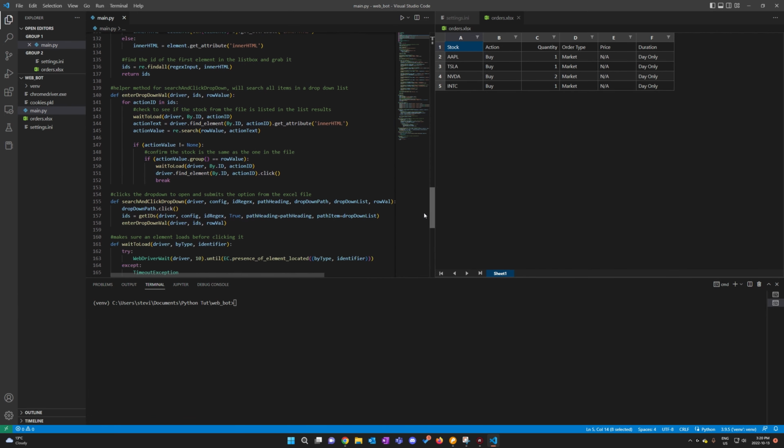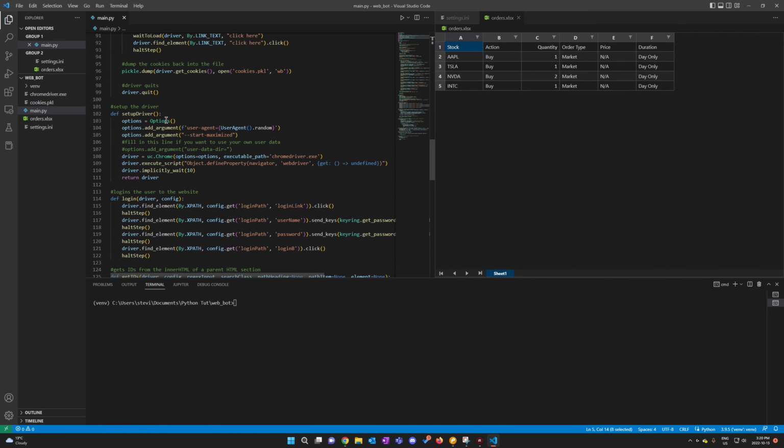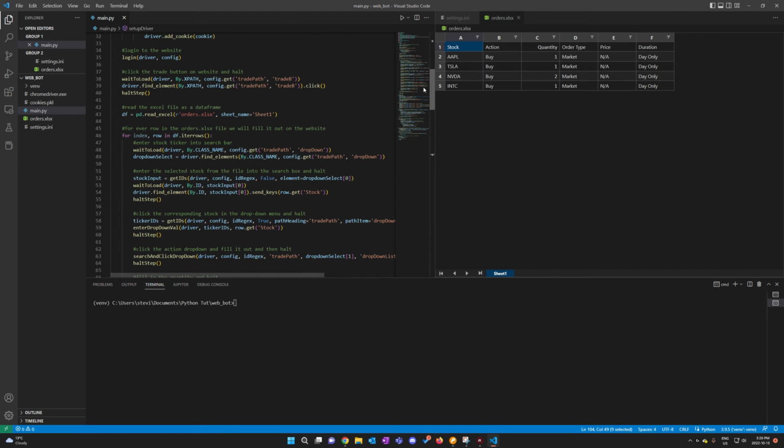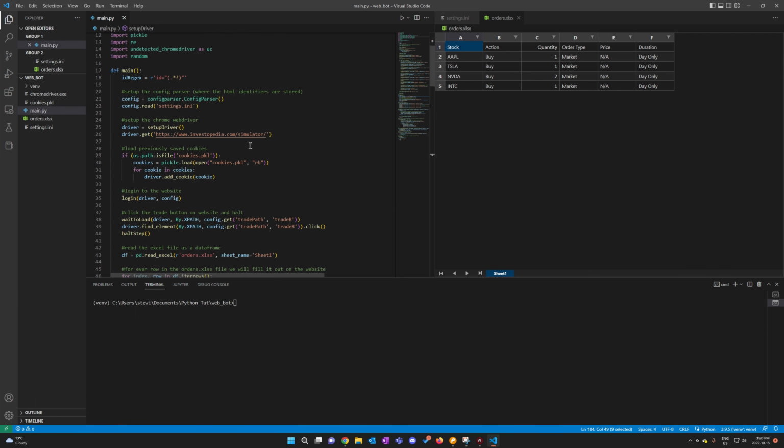And we'll see some of that when we set up the driver, which is in this one, I believe. So I'm using another library called random user agents. It has a predefined set of user agents, and each time we run the script, we pick a random one out of that, to kind of avoid detection. So just to preface that, there's a lot of things that go into making a web bot undetectable, but we're not going to go too much into that in this video. So without further delay, let's go through the code and see what we're doing here.